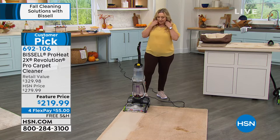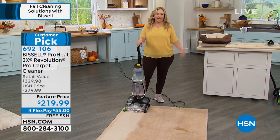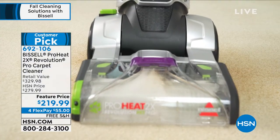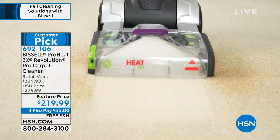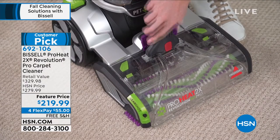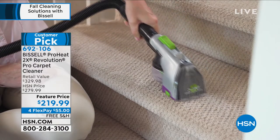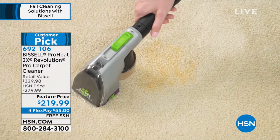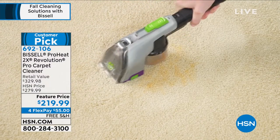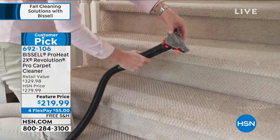$219.99. Let me let you in on something going on in the world — it's really tough to get products in nowadays. Maybe you've seen the program guide where a product goes away and we're presenting something else because we don't want to present something unless we actually have it in stock to send to you. We have a limited quantity of these, and Jenny, I don't know if you want to share your insights about what's going on with Bissell and prices at the end of the month.